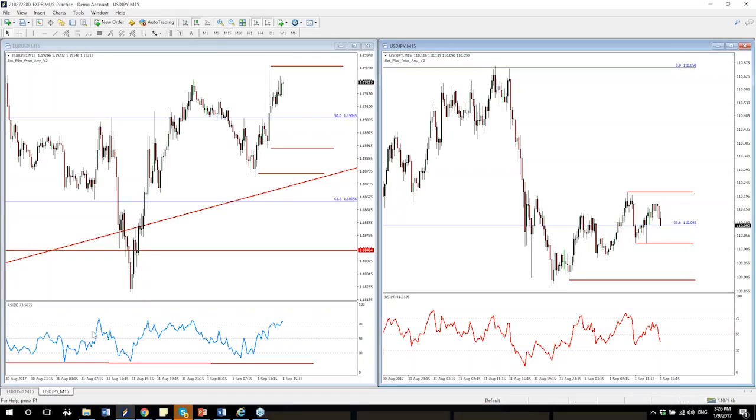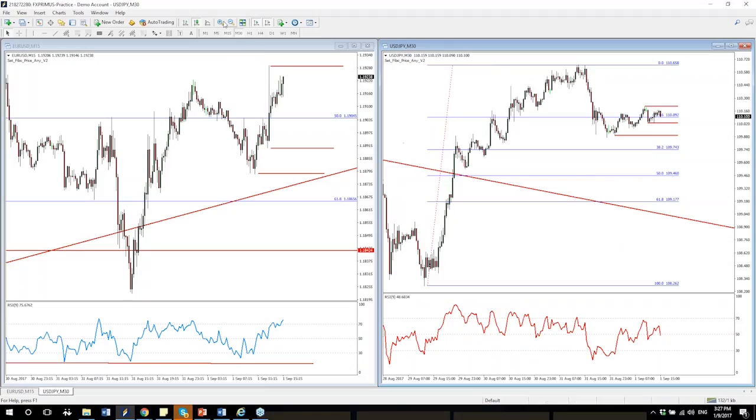Okay, and we'll have also an RSI there. The RSI on the euro dollar, okay, we see some bullish move already here. Okay, we see that over the past 2 hours or so, euro has gained a lot of momentum. Bullish, there is a bullish bias. Okay, and it may even go above this level.